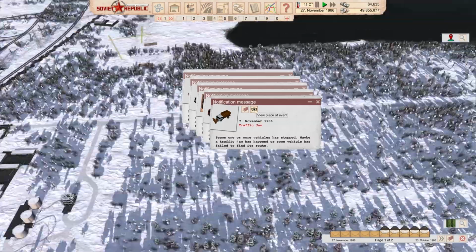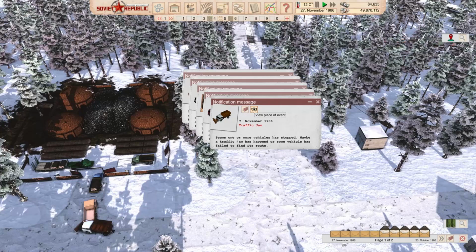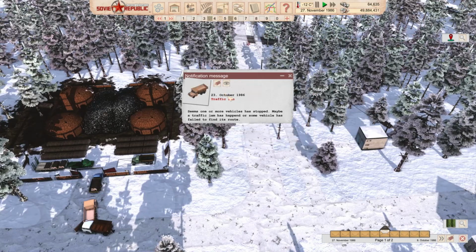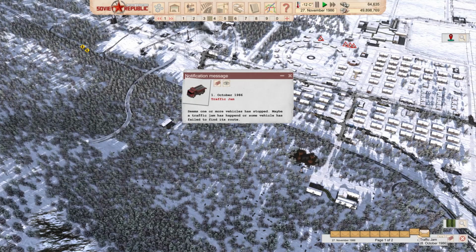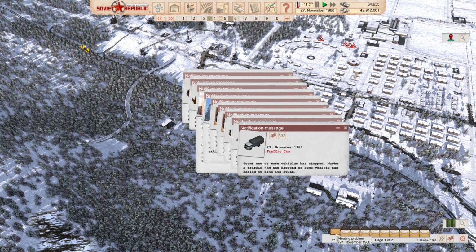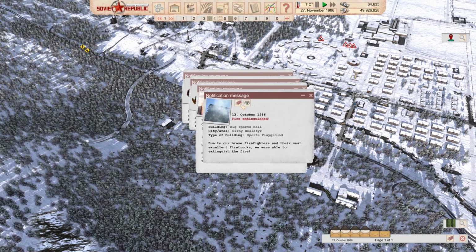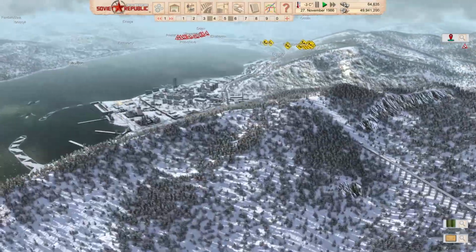Traffic jam. This could be important one. Charcoal kilns. I probably should go and address this issue. Probably reduce some of the... Well, this is definitely a pollution around here. Probably I should be doing this. Let's delete all of these messages real quickly, and let's finish this off.